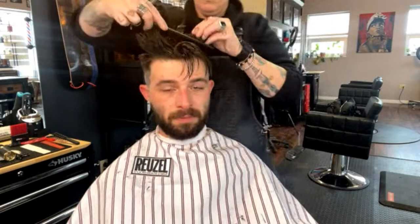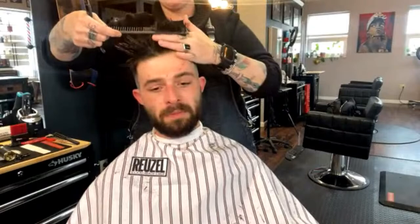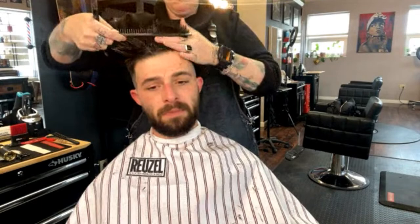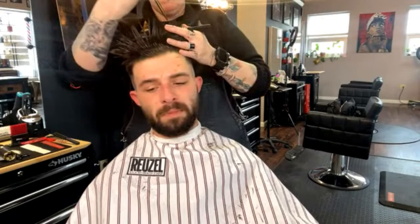Working forward. And then after this section right here, I'm going to make this stationary and bring the front back. So again, just like our other haircuts, I'm just going in right now and making my sketch. And then I'll go through and actually blend and texturize everything.